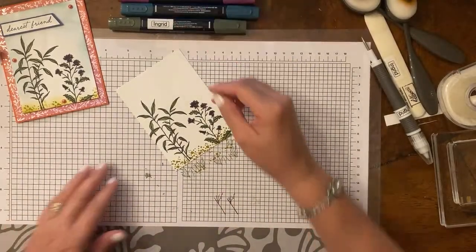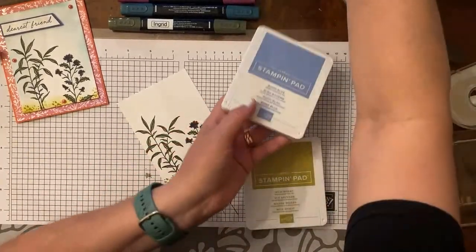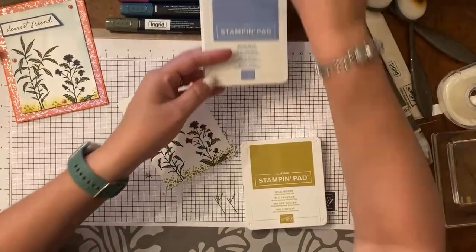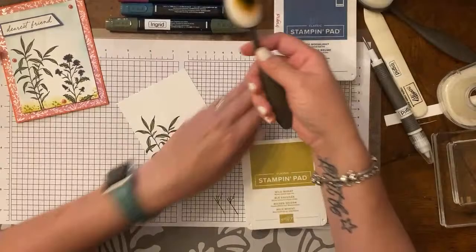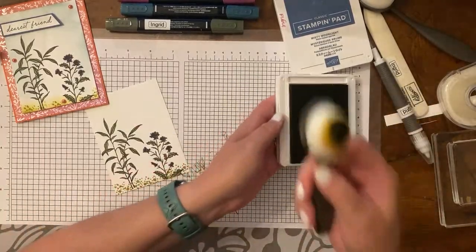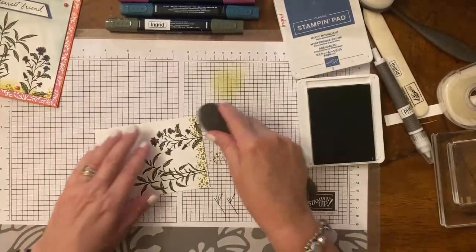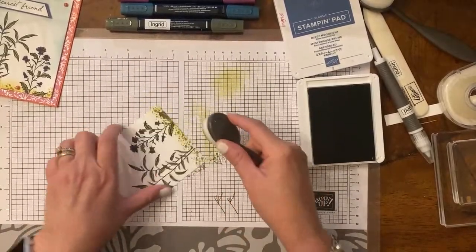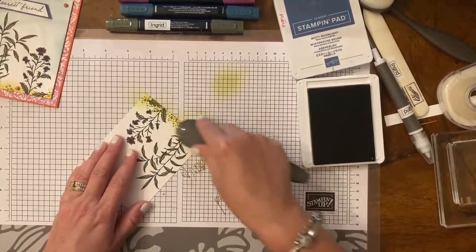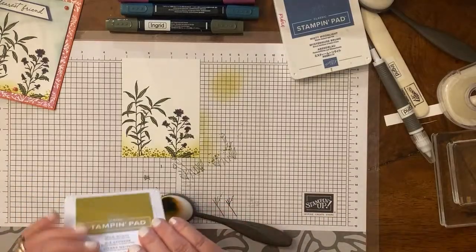All right. And then what I did, and I did do it in the Wild Wheat, and I used Boho Blue. Did I use Boho Blue or Misty? I think I might have used Misty Moonlight. So I did get one of my blender brushes. Now you have to be very careful. I always kind of do this. So I still have some ink from when I made my sample. So I'm just going to add that here on the bottom because Wild Wheat is a very strong color, and I don't think I need to dip it anymore. I just had enough color left over on these blender brushes.